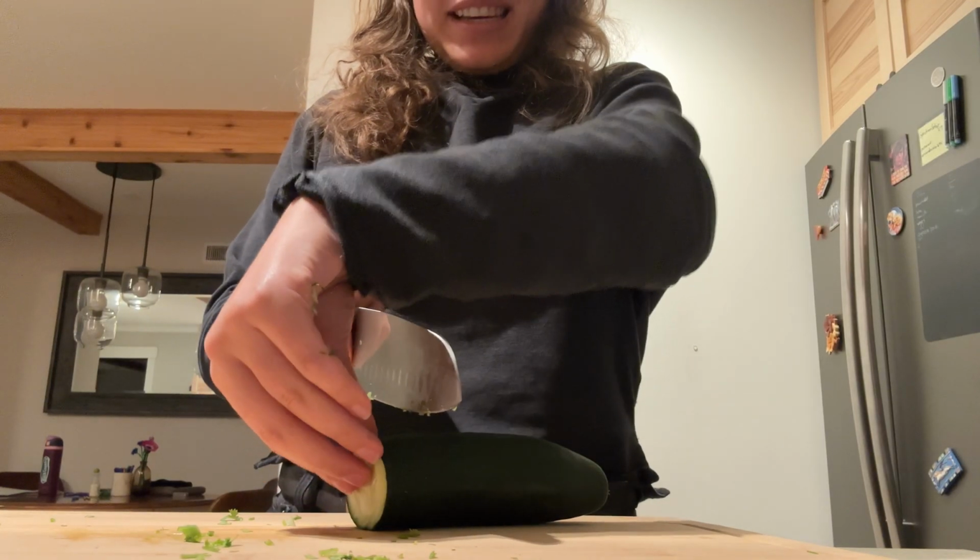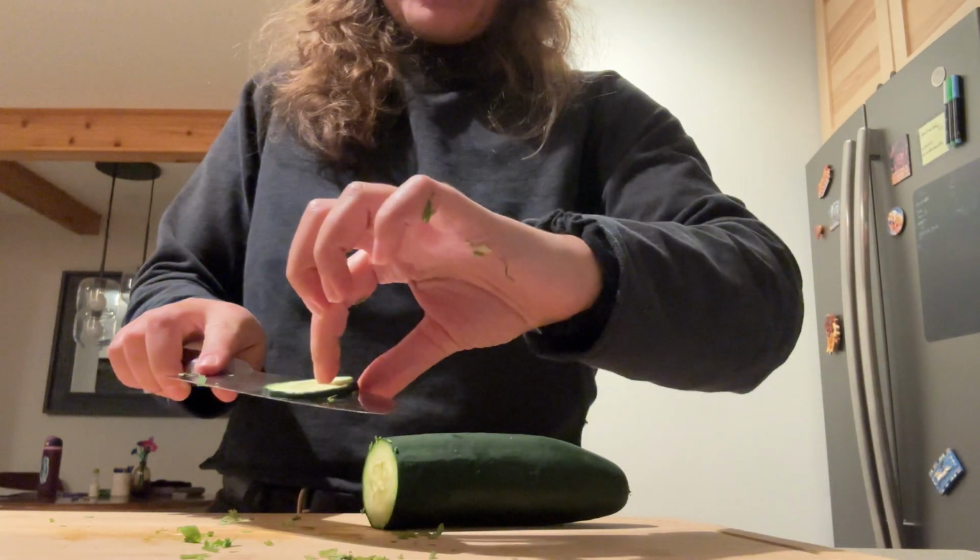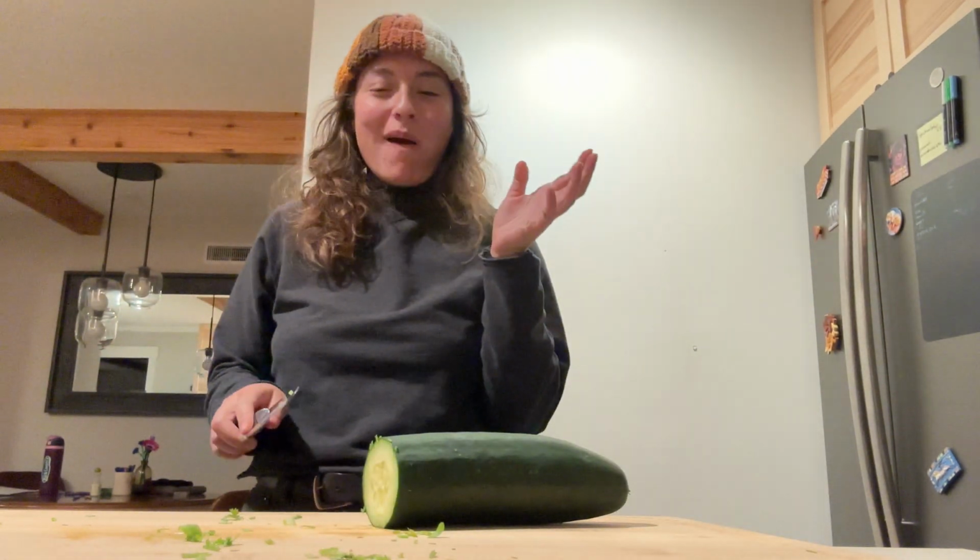Can you imagine if I was like Kendall Jenner and I cut my cucumber like this? I think Kylie recently made a video mocking Kendall when she did that.